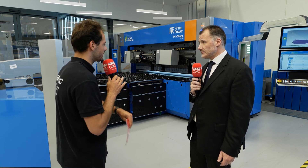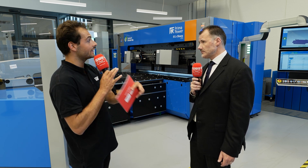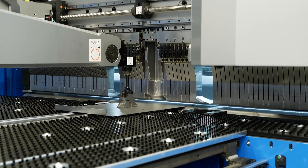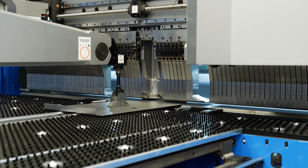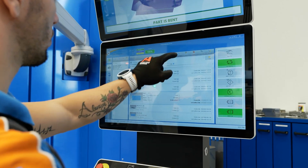Surely someone who knows exactly what they're doing on a press brake is going to be really fast — they can go bam, bam, bam, smash out a panel, a lot quicker than this automated system. This will still be faster. No matter how good the press brake operator is, the panel bender will still be quicker. And the other thing is, the faster an operator goes, the more likely he might make a mistake. This doesn't make mistakes — it's a CNC-controlled machine. It will do the same thing morning till night, every time, every program, much more consistent, very, very reliable.